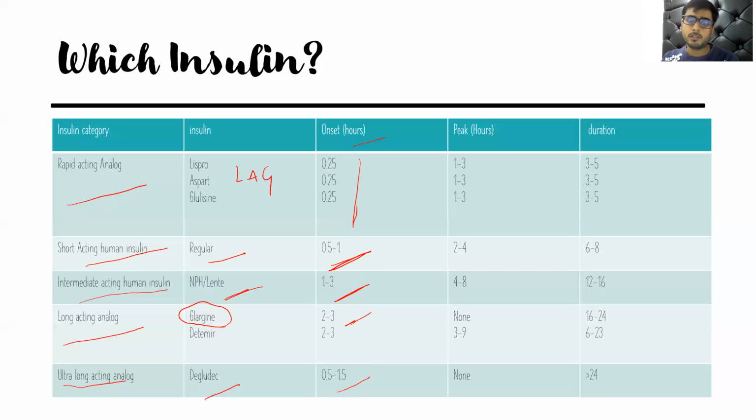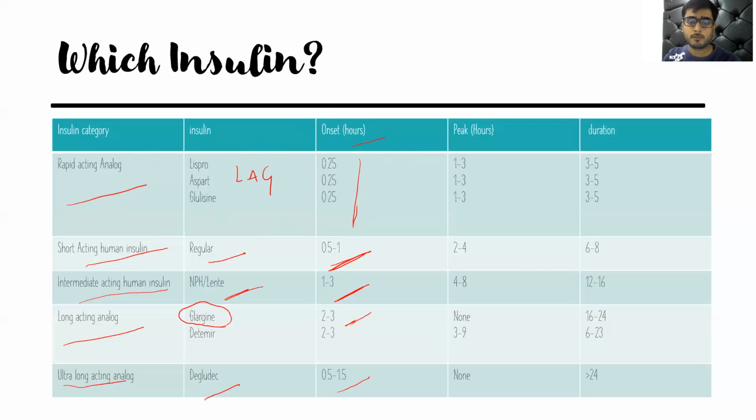So the importance of knowing this onset is that before you give insulin, you have to keep a meal ready for diabetic patients when they take insulin. If you are giving rapid acting insulin, you should keep in mind that your patient is taking lispro insulin, so your insulin will be acting within 15 minutes. So you should give the injection 15 minutes before your breakfast time or your pre-meal time.